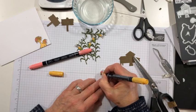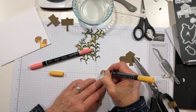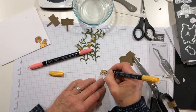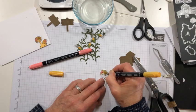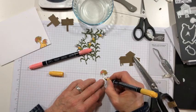And then I'm going to use my Bumblebee Stampin' Write marker to color the rest of her, because she's a blonde. She's obviously going to have more fun than anyone else, you can tell, because she's got pink in her hair. Hello. Okay. We're just going to color her little hair right there like that. I suppose technically these are feathers, but we're calling it hair because it's on the top of her head and it looks like hair to me. Okay, we'll color that in, and then I'm going to do the same with her tail.